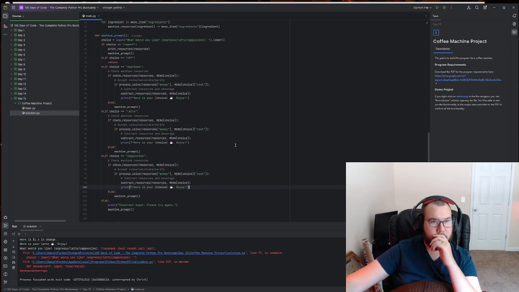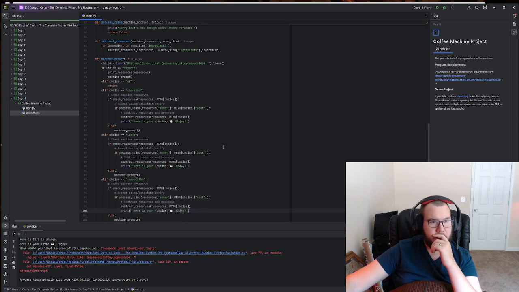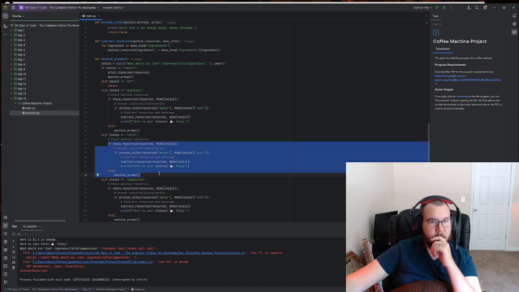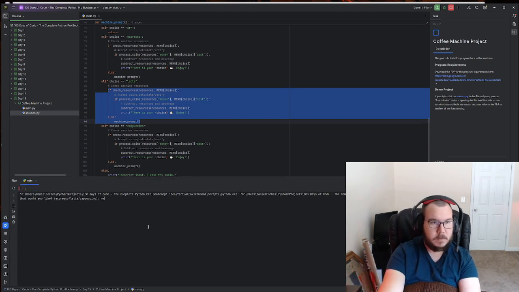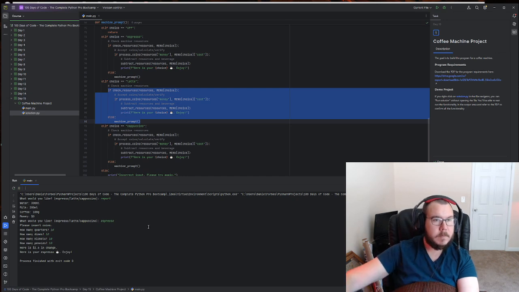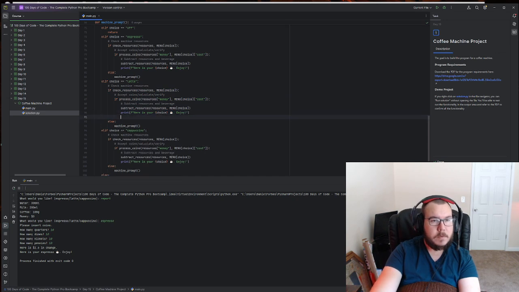I think we might have it. Now, I probably could have put all of this into its own function, but besides that, I think this should all work. Just need to call it again.